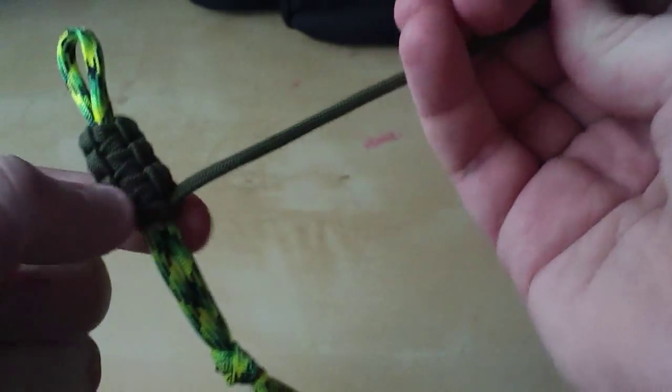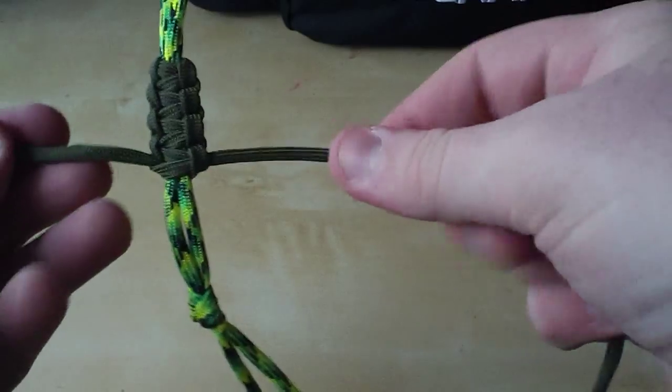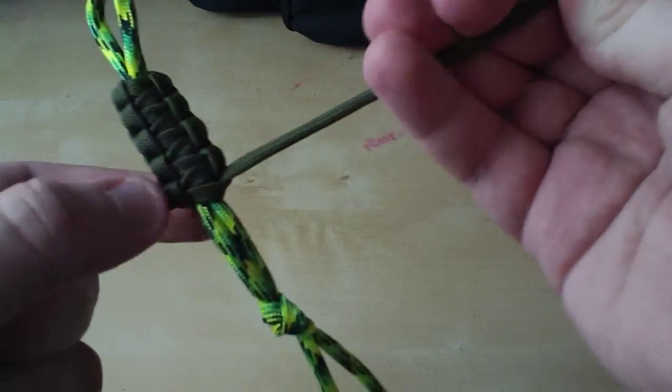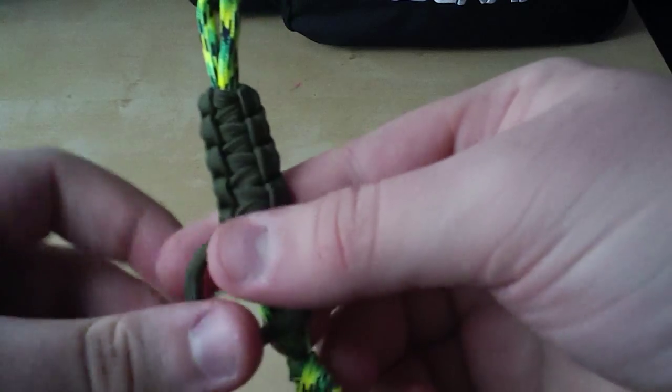There's lots of places on YouTube to figure out how to make the bracelet, but this is just how to make the actual stitch. And I've found that the bracelets are pretty cool, but they're some of the less useful things you can make with this stitch. I make lots of other things that are more useful, in my opinion.